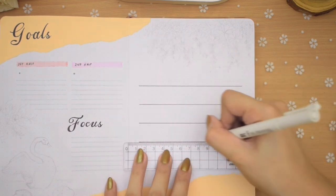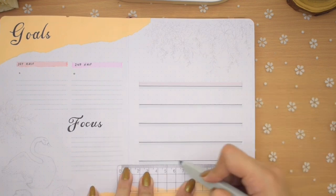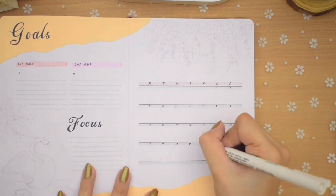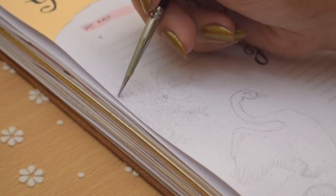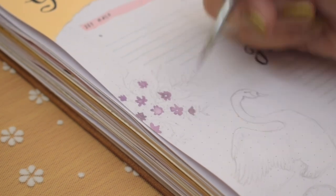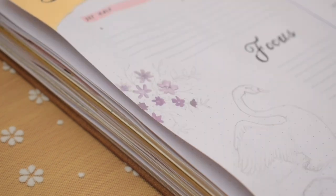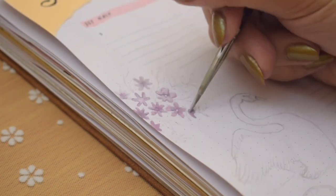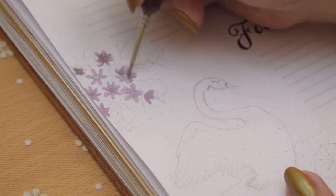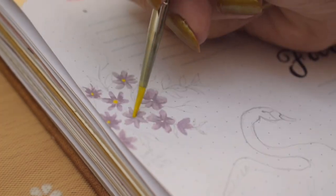On the right page will be a simple calendar layout with rows of black lines and muted color backgrounds for the days and dates, using green and pink cream highlighters — I've been loving these pens especially this spring. Then it's time to paint the illustrations for this spread: little purple flowers and branches of leaves on the left side. I started with a darker shade of purple on the inner petals, then lighter shades on the tips, blending them afterwards, and adding bright yellow paint to the flower centers.